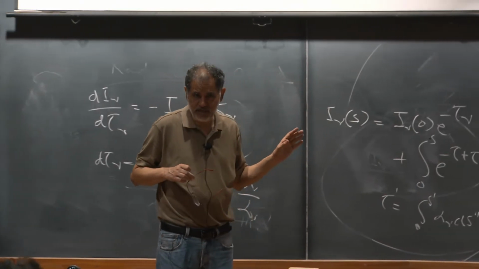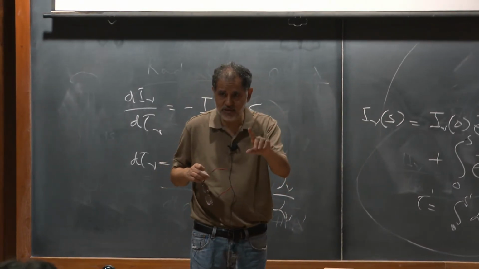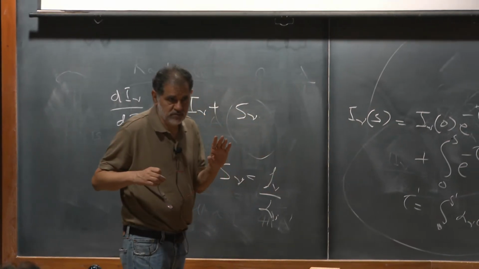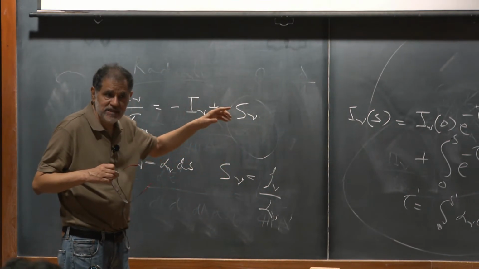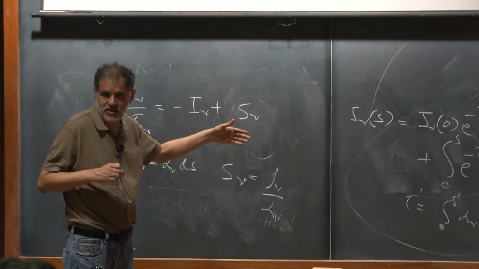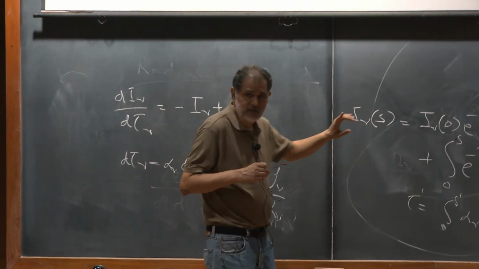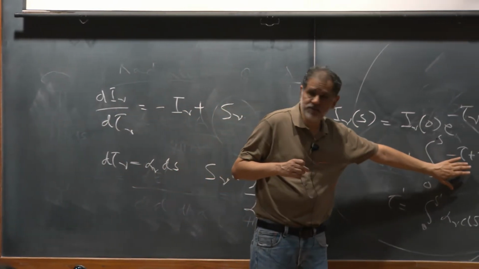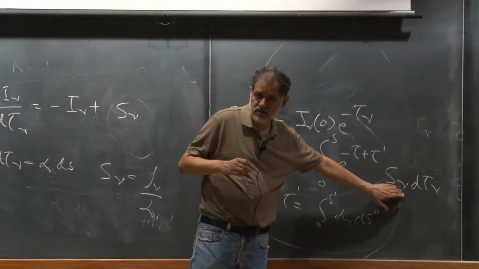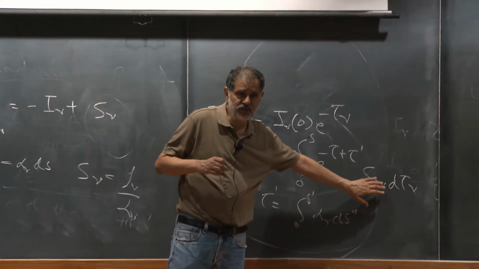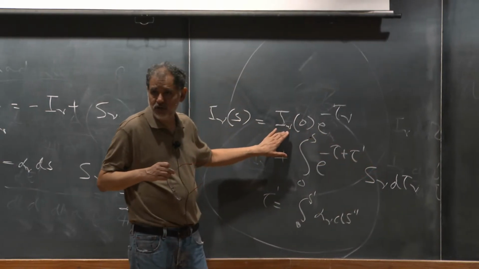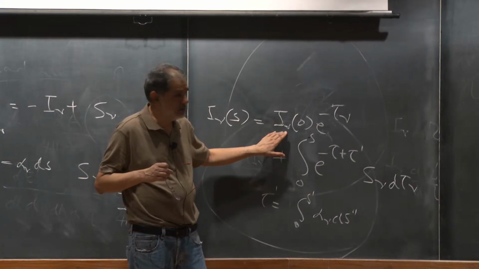You should be able to check it easily. I'll leave that exercise to you. All of you can solve first order differential equations, right? We'll just interpret it rather than spend time deriving it. Let's look at the solution. Let's drop this first part. This part only comes if there is emission along the way. If there is no emission along the way, this part is 0. This is what you would have got if there was only absorption, so that was only for absorption.